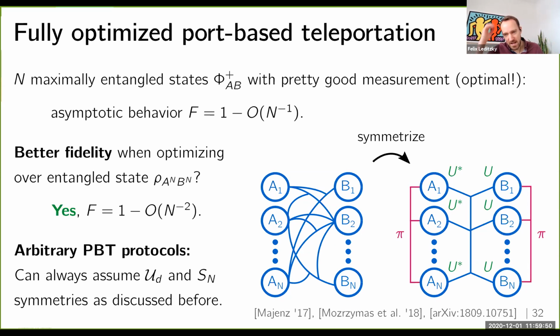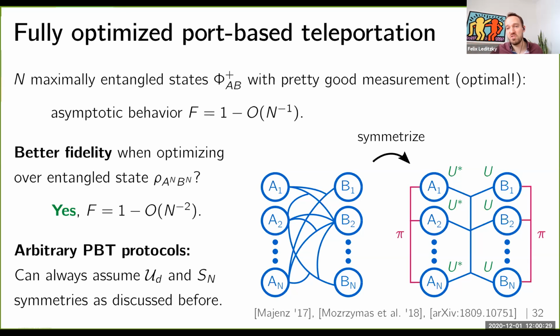And one thing that greatly helps here is the realization that first Christian Mayens, one of my co-authors of this paper, had in his PhD thesis, and we spelled it out more in this paper. It's the realization that if you have an arbitrary port state, and I've tried to picture it pictorially, this is just something arbitrary, like a Haar random state or whatever. So the realization is that you can always symmetrize the port state so that you enforce the symmetries that we had in the first part of the talk.